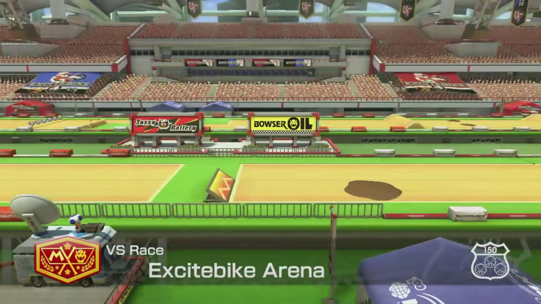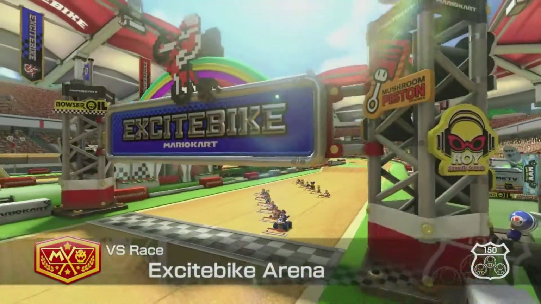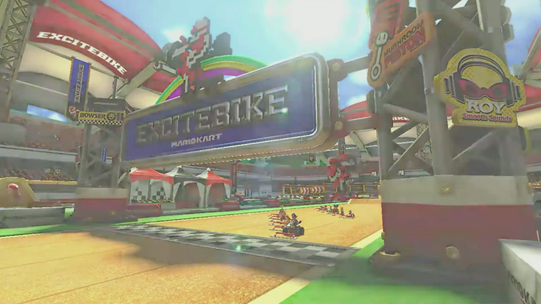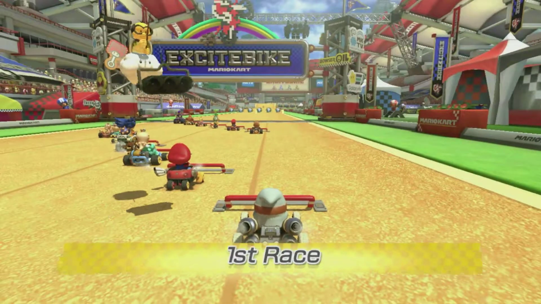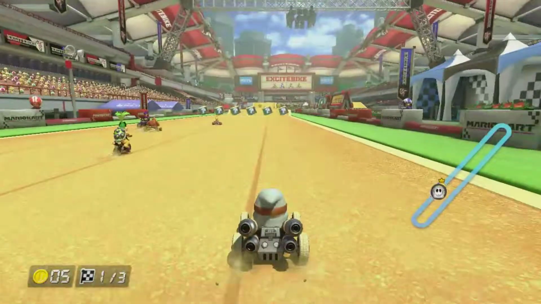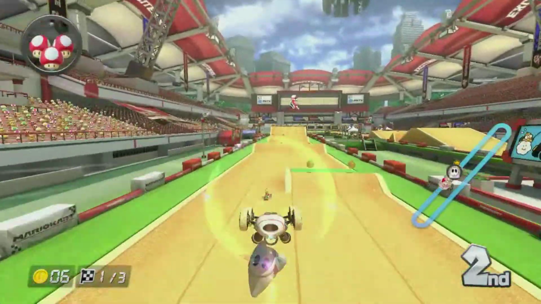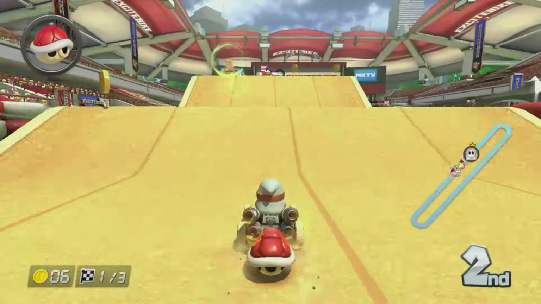Next track here is the Excitebike Arena, and again, keeping with the theme, I'm using some of the new characters. This is going to be the White Shy Guy, riding the B Dasher, which is a new kart from this current DLC. The Excitebike Arena, you see the map, it looks very generic. Obviously, you go up, you turn, you go down, you turn, you go back.